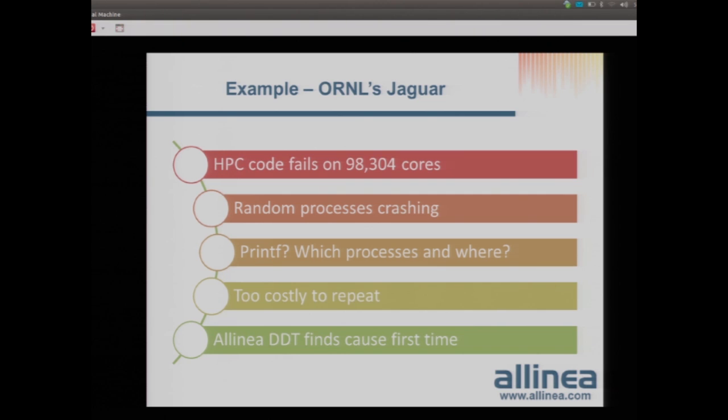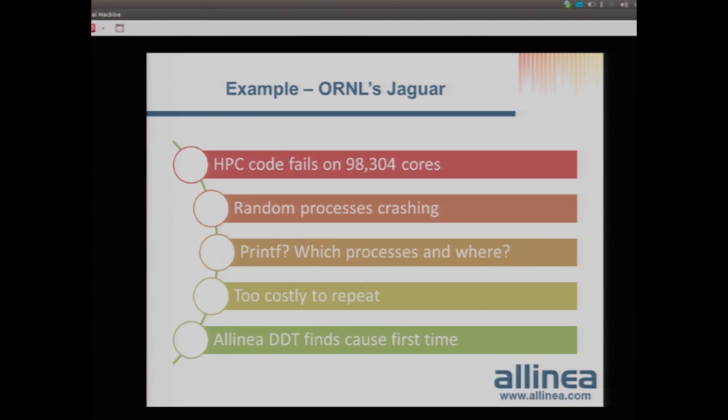The problem here was actually one of the guys working on OpenMPI itself, so actually on an MPI. And MPIs can be pretty complicated. If you thought that HPC codes were pretty complicated, MPI ones can be even more so. The actual MPI library itself has got so much going on inside there. So this particular code only failed on 98,304 cores. That was the only example that they found. Well, I'm sure if they'd gone any higher, they could probably have made it happen again. It seemed to be a different process crashing every time.